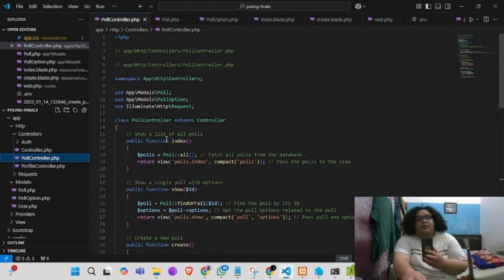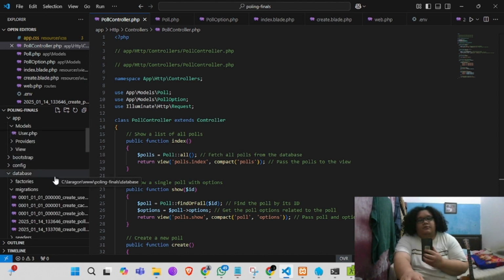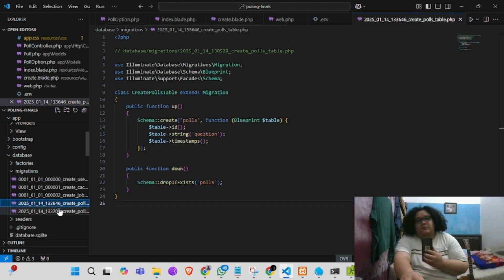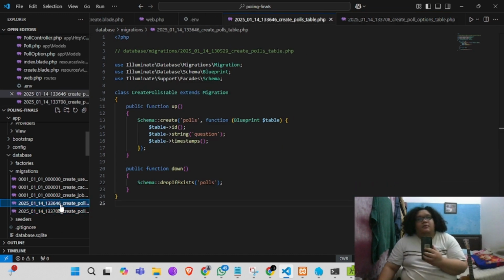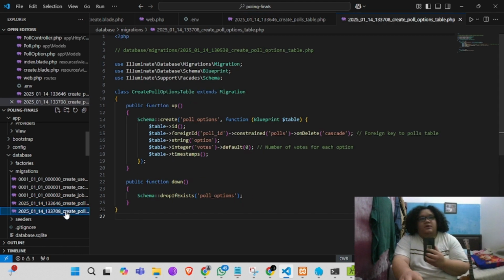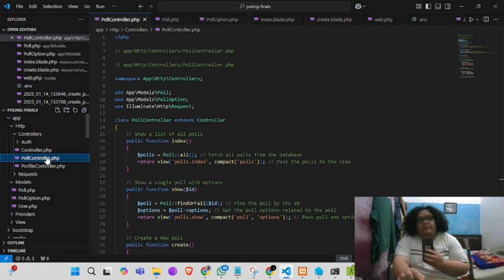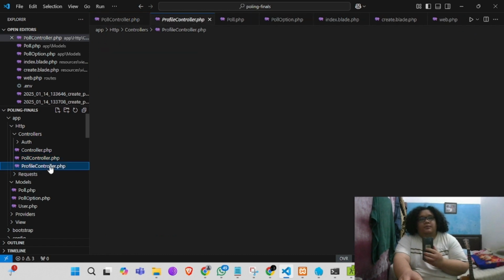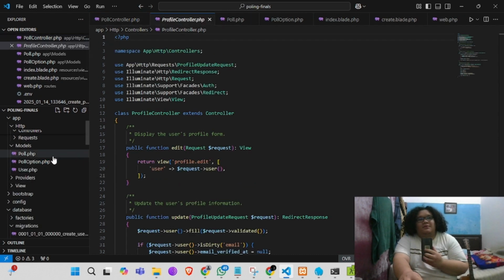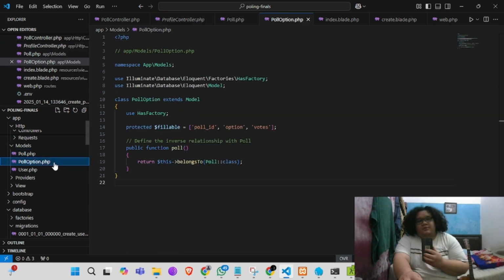Now I'm going to show a little bit of the code and a bit of the structuring when it comes to the Laravel project itself. It's pretty simple. It's only a couple of files that I managed to manipulate, and I had to create. The two most important things are the migrations and the different tables that I had to make, which is number one, the create polls table and the create polls option table. This is responsible for the other functions that would be used later on. And then for the controllers, I have the poll controller for controlling the poll and the profile controller, which doesn't really work. And for the models, I have poll.php and pollOption.php.